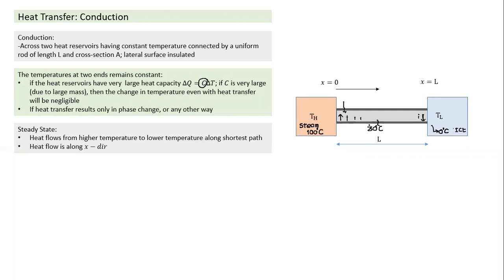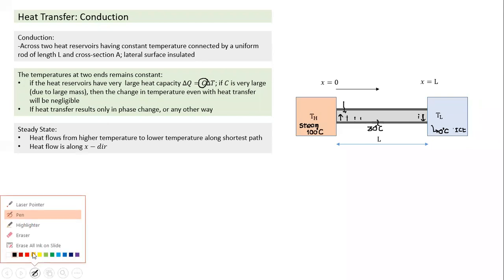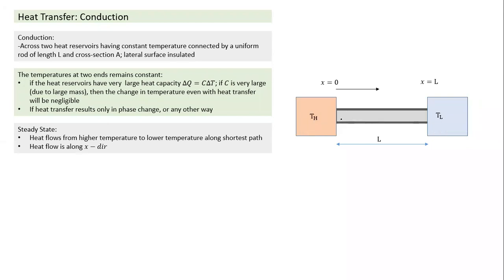After some time, we reach a steady state. How do I measure a steady state? Visualize how I measure it. Suppose we put a thermometer at different points of the rod. So there are different thermometers. What would I notice? Just when we place the rod, all thermometers would have shown the same reading, but this thermometer will start rising and this thermometer reading will start falling.